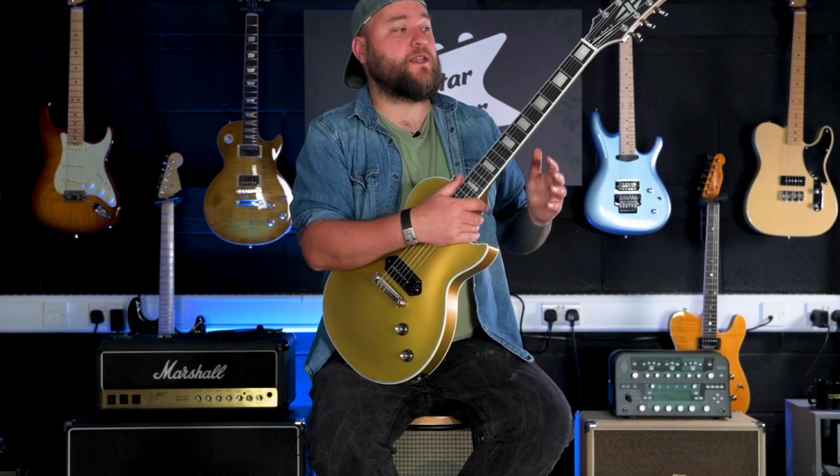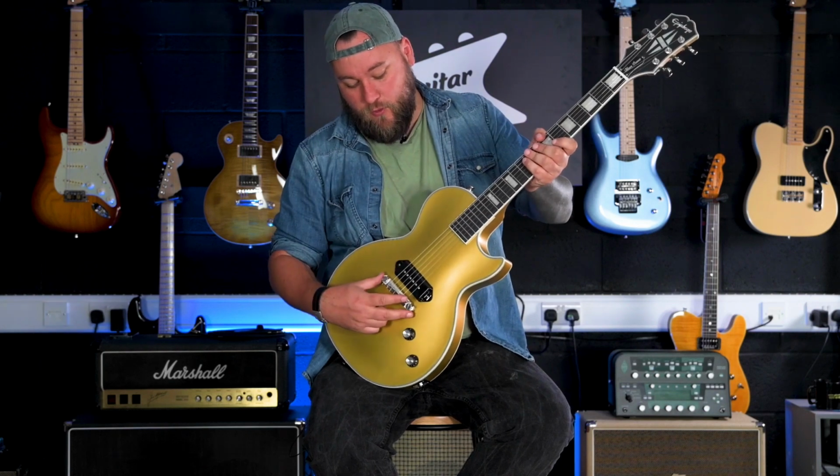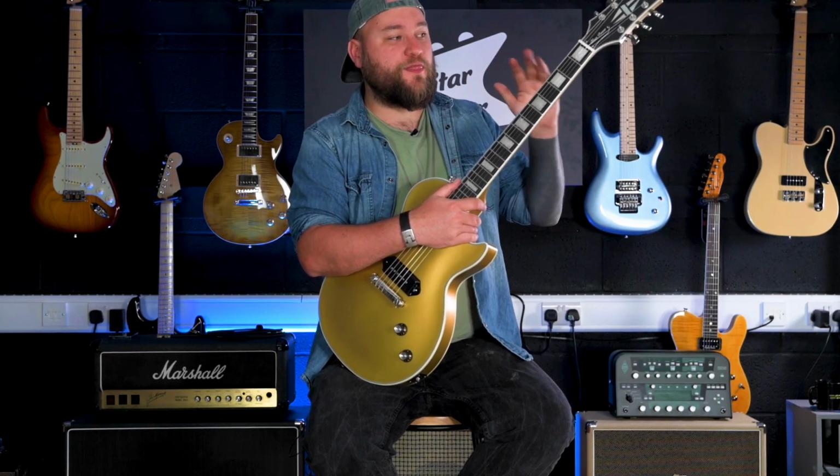Tuning stability on this, as I mentioned, I have had a few issues keeping it in tune, but it's got Grover tuners on it and you've got the single fixed bridge on there, so there shouldn't be any issues with tuning. I think it's just that the strings are cheap strings, and once they've been changed for something nicer, then there shouldn't be any issues there whatsoever.